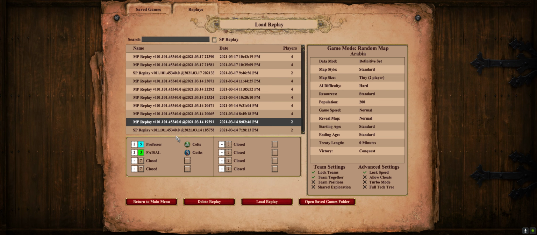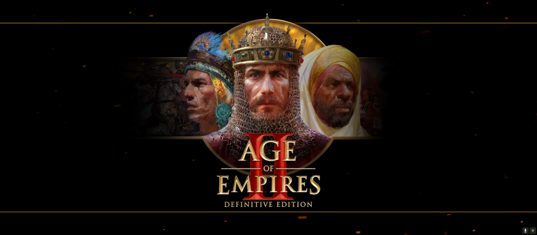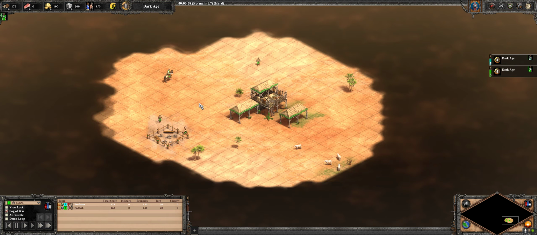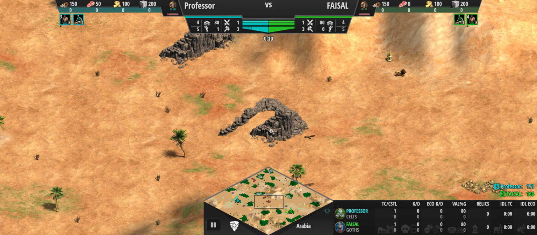Here we go. We'll jump right into it. Professor playing as Celts, myself playing as Goths. This was a random seed on Arabia. Let's see how it goes. So that's where the game actually starts. And we will switch over to Capture Age.